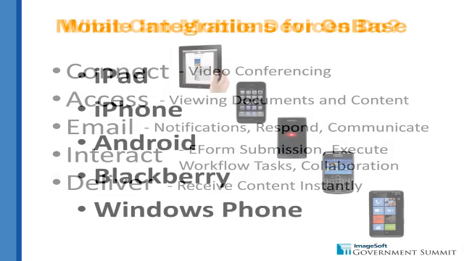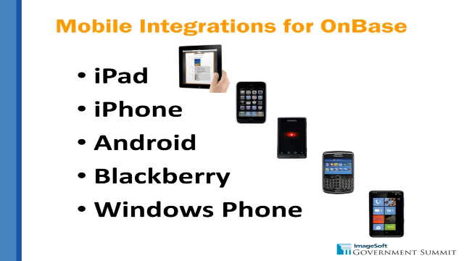So with smartphones, we have these mobile integrations now for OnBase. Okay? They've created them for all of the individual platforms because they're a little different. Now these are actual clients, so it's a little thing you would download. If you have a Droid phone or Apple, you would go to the store. You go to the Apple store, you can download the application, and it will put a little OnBase icon right on your device, allowing you to get access into your system. So this is a direct client integration. This allows me to view some custom queries, view workflow, do some activity monitoring and things like that, and we'll show you those in a demonstration as we move forward.